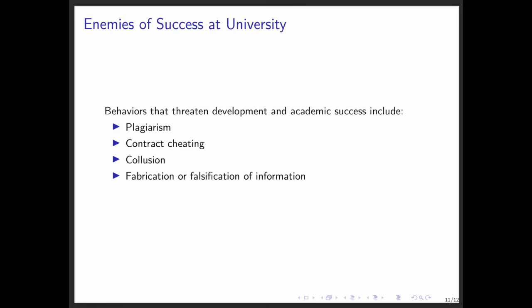Third, collusion. Working together with others but then submitting the shared work as if it were entirely your own. And finally, fabrication or falsification of information. This means inventing data or altering results in order to produce false findings. These practices not only harm your learning, but also put your academic integrity at risk.